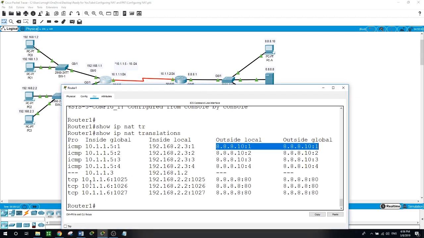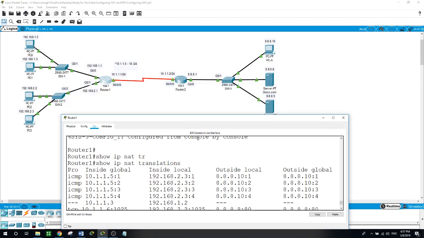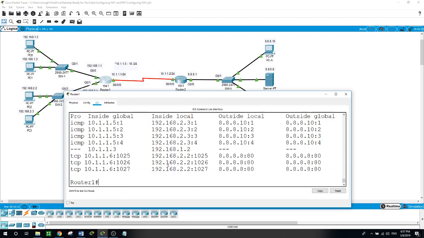And here, when we went with the web browser, the inside global was one of the IP addresses picked for this PC here, 192.168.2.2, and it went to the DNS server. So if you follow the rules, it is really very simple to do.